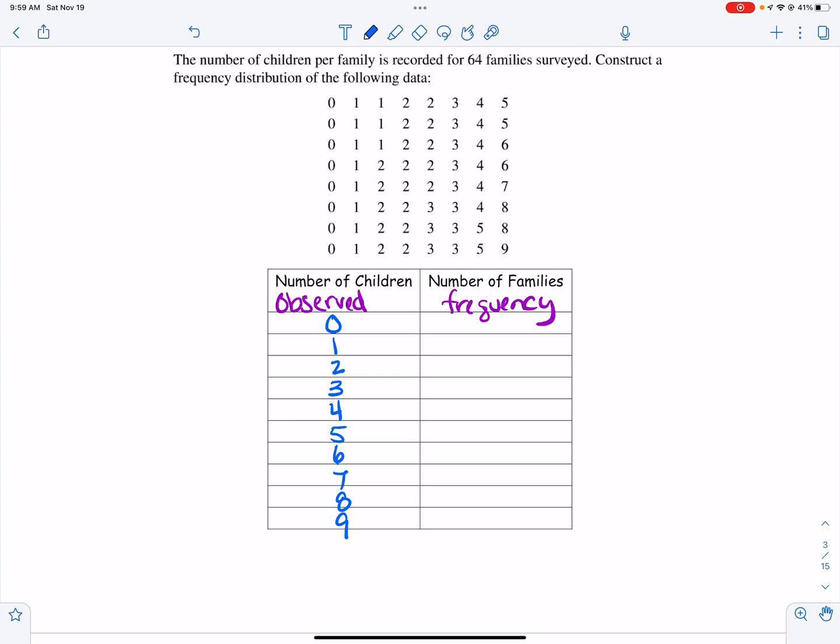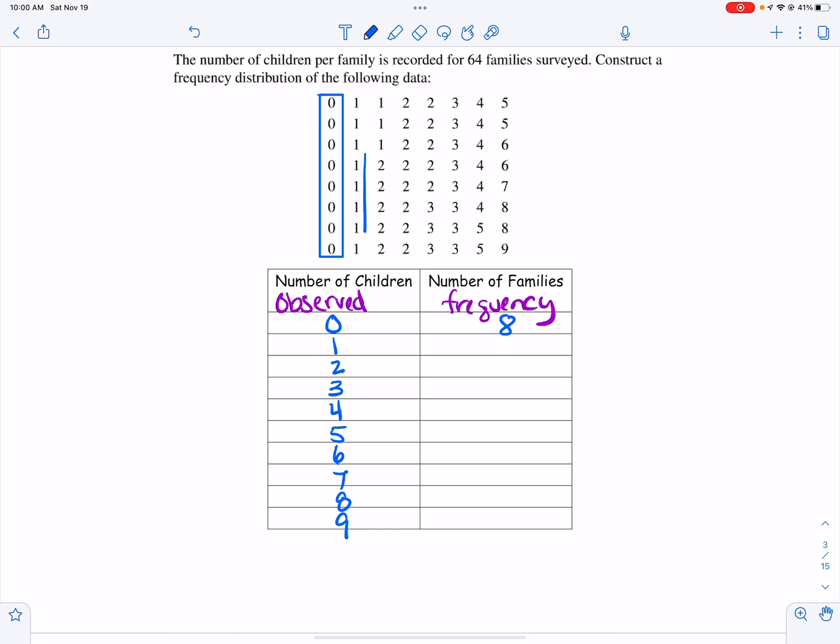And then we're going to count. And like I said, they do a nice job of making this, whoops, that's a wrong shape there. They do a very nice job of making these numbers in a nice order. So let's do that. Oh, goodness, I'm having trouble with my pen here. Let's try one more time. There we go. Okay, so we have 2, 4, 6, 8. So we have 8 families that have 0 children. So each column is going to be worth 8.